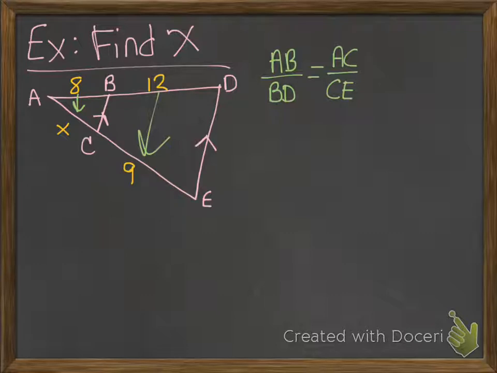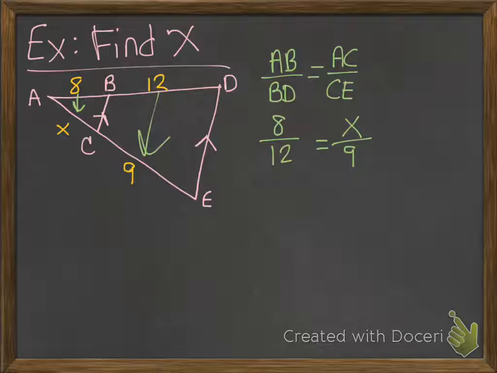My high school calculus teacher would tell us to plug and chug. All right, what's the length of AB? 8. What's the length of BD? 12. What's the length of AC? 8. And what's the length of CE? 9. All right, so y'all okay with where my numbers are coming from? Are we sure? Yes. Okay.